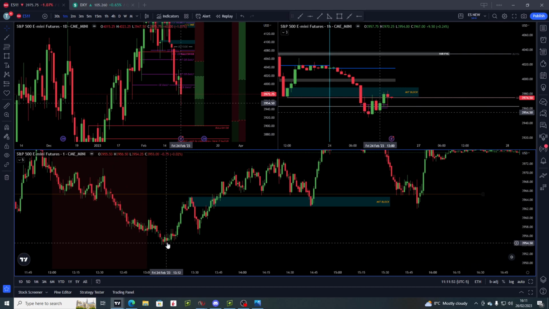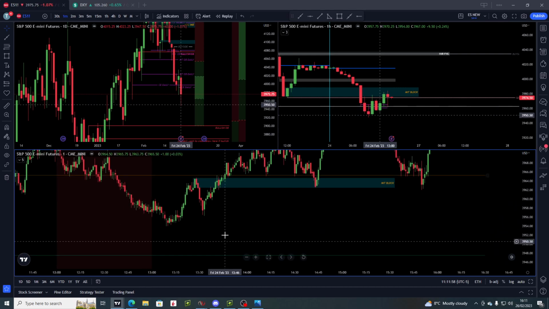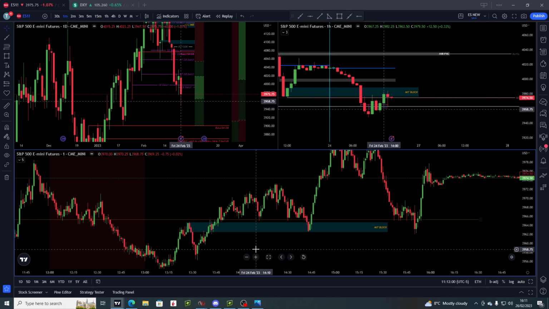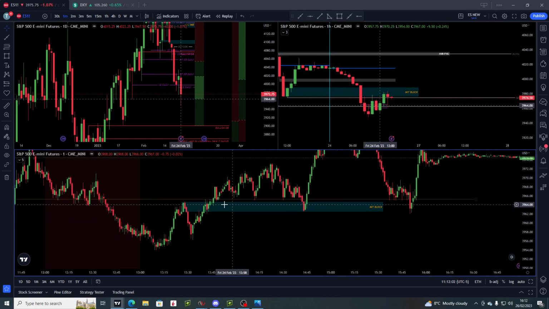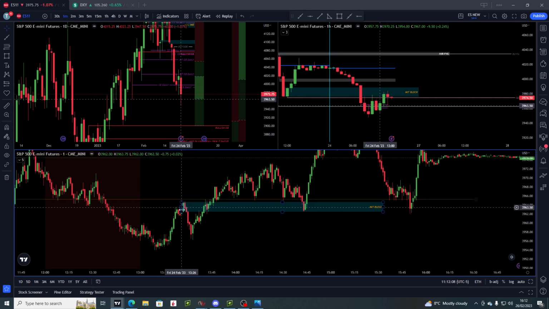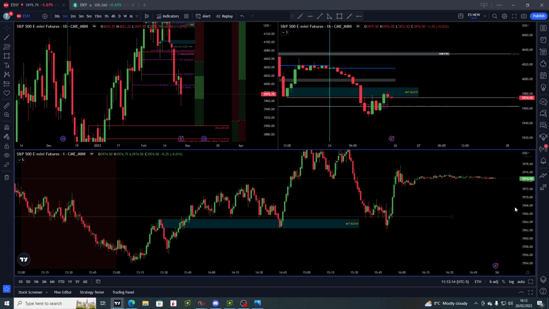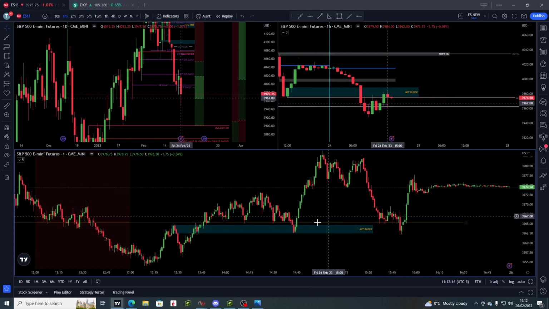So we get it here. We get the low, we get the high, we get the failed swing low. It doesn't want to punch through, right? Price then moves away aggressively and comes back and tests what? The highest up close candle in between the two swing lows, right? That is our mitigation block. Price comes down and literally fills it to a tick. And look at the price action we had, the aggressive move off we had from that.